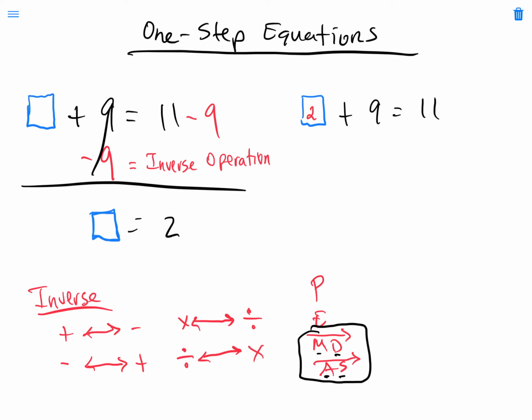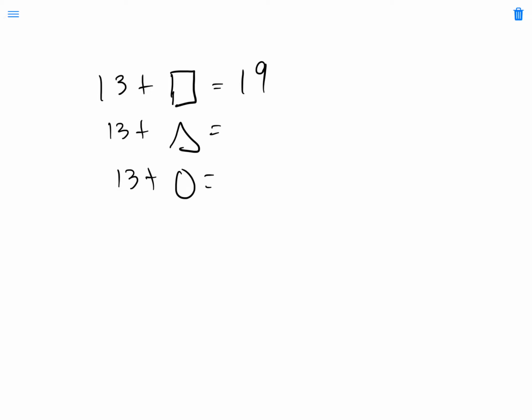Now to make it even easier, say I have another example: 13 plus blank is equal to 19. Well, now, instead of just doing the blank shapes, I can do a square, a triangle, a circle. So I can say 13 plus something equals 19. Now we're going to go one step extra. We're going to do algebra. So we're going to do 13 plus x equals 19.